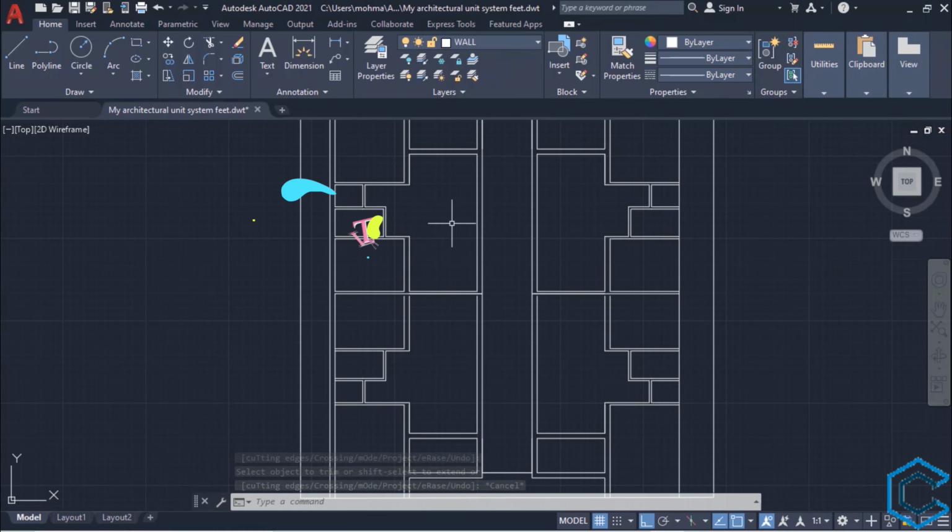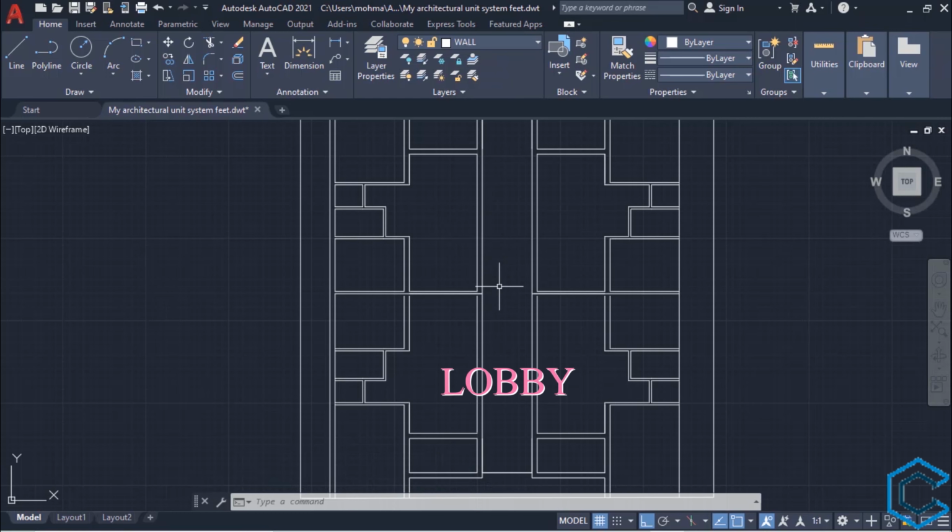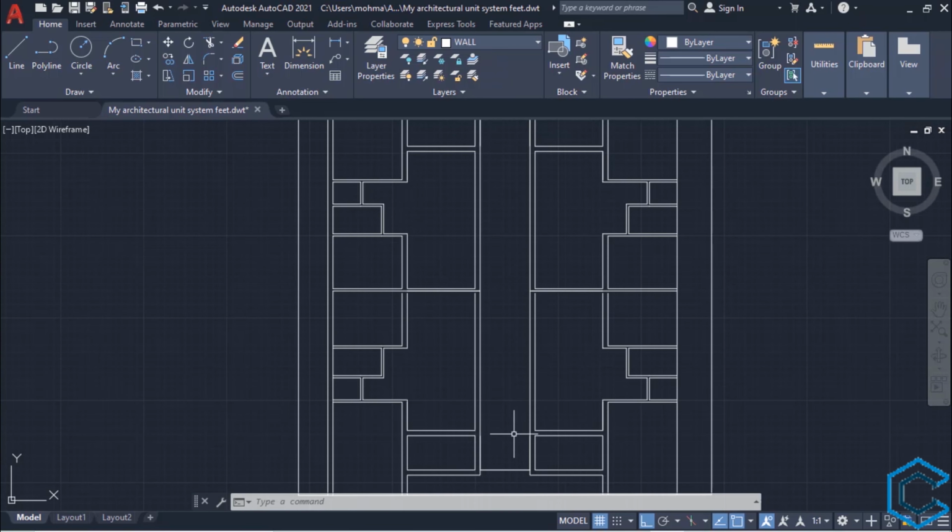So now we got all our flats. This is our first flat, second flat, third flat, fourth flat, and this will be the lobby and the staircase. We will place the staircase in this side and this one will be as a lobby. So we will delete this one and we will draw another line here in the mid. So activate line tool, L, enter. Left click, escape to end command.